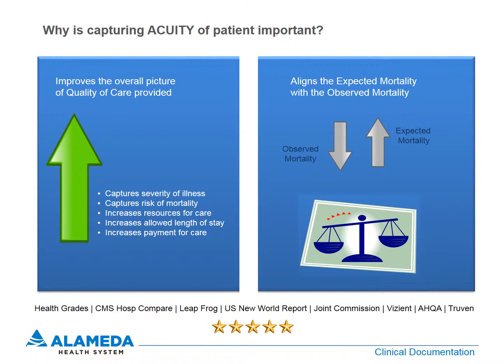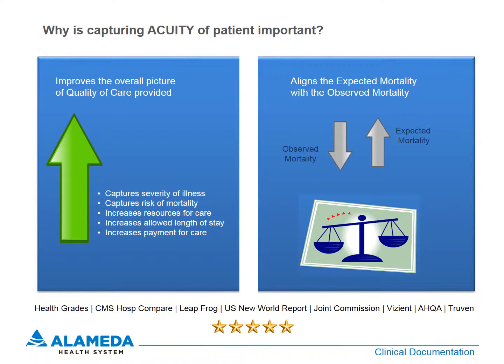Why is capturing the acuity of the patient important? When we capture all of the comorbid conditions that a patient has, like obesity or diabetes or cancer, that improves the overall picture. The clinical picture of the patient truly reflects the severity of the illness of the patient and the quality of care that you are providing.